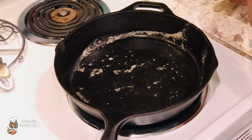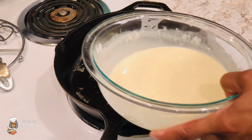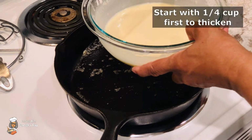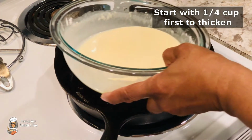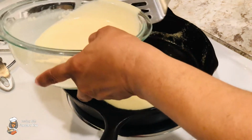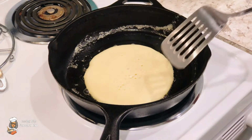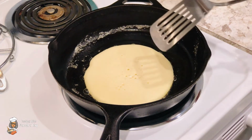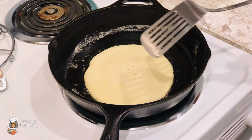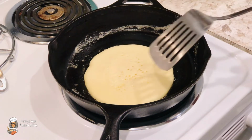Now, I can't tell you what size you should make your pancakes, only you know how big you like them. If you want thicker pancakes, just add a little bit more flour, maybe like a half a cup more, okay? All right, here we go. That's about good right there for me. Now, I'm cooking this on medium heat. Don't have your heat too high. And also, people, you can put blueberries in here, strawberries, cinnamon, apples, whatever type of pancakes you like.